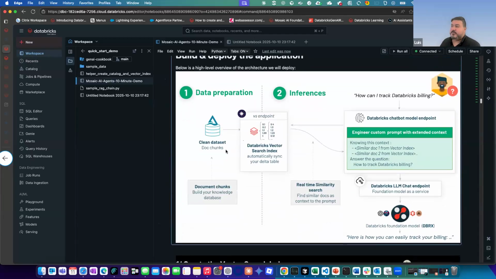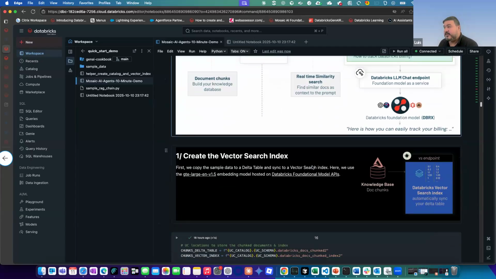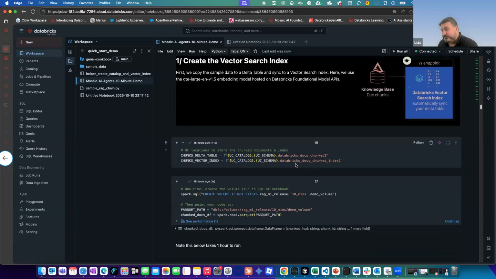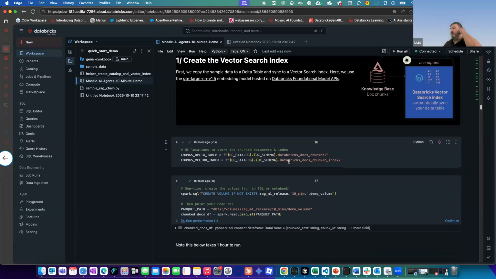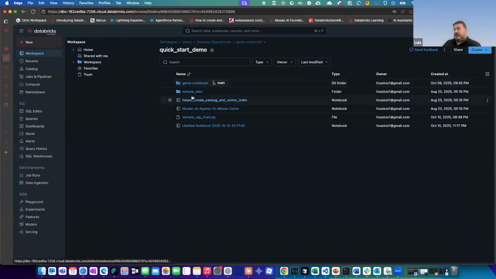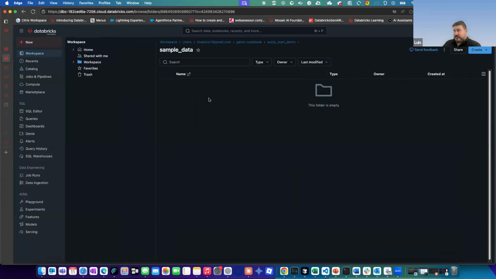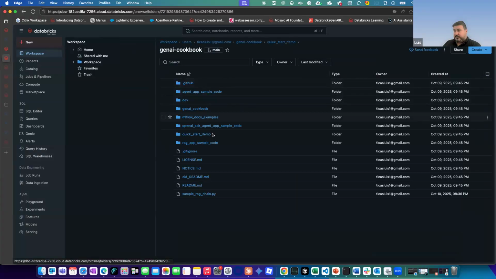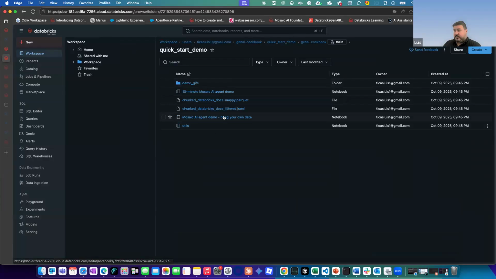So typically what you would do is you would have a clean data set, we chunk it, and then we give it to our index, right? So in order to save time on this demo, you should find something called Parquet in this. Let me just double check if it's in here. It should be this Parquet file.